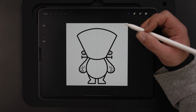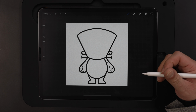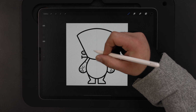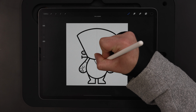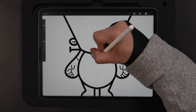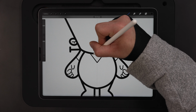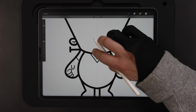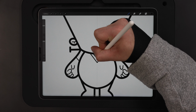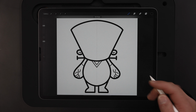All right, next up, let's go ahead and do the sleeves here. So just a curved line down here. Let's give the shirt a neck here, collar. So let's just bring some lines down there. Try that one more time, I'll zoom in too so you can see it a little bit better, to make sure that those lines match up and we don't have an overlap there. Pull in another one here at the top just for where that collar comes in. All right, we'll zoom back out now.